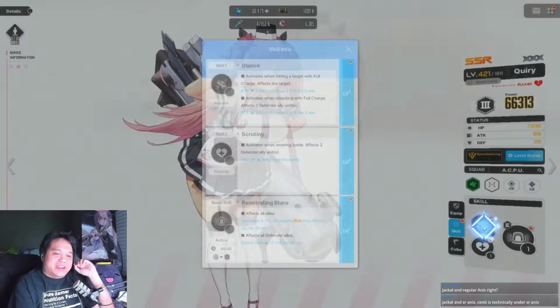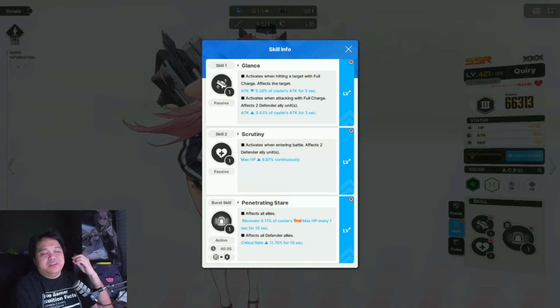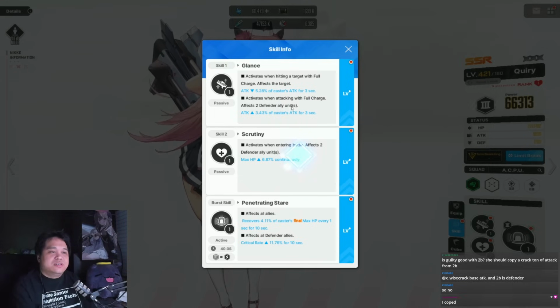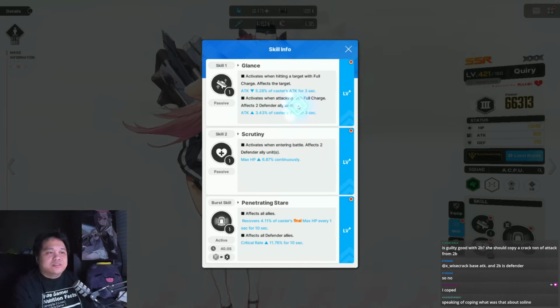Are you coping, hoping that there's going to be future units that would get used with Quiry? That's your answer if you want to pull or not, if you want to cope with that. But again, this attack buff is not very significant, but it's a very high uptime, right? These two are high uptimes, but at the same time you also have to consider the uptime during non-full burst is not as significant, because there are no additional multipliers, right?